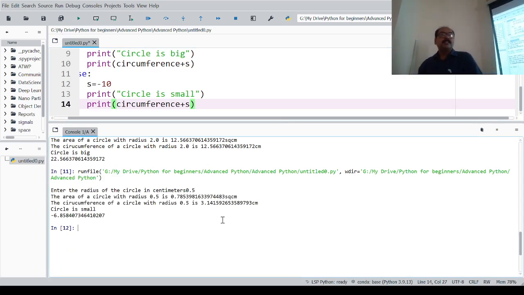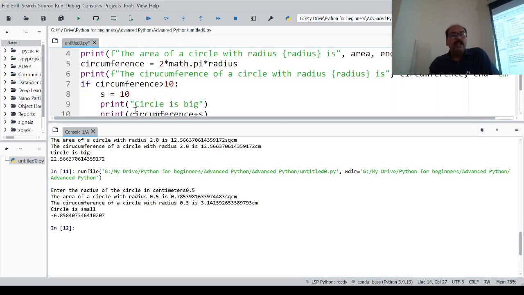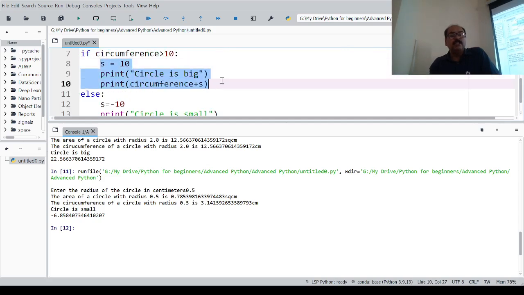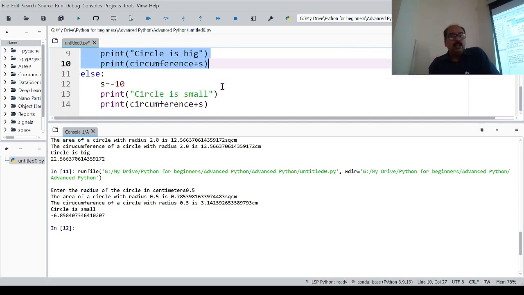So I am getting that the circle is small and these statements are executed: S is equal to minus 10, print circumference minus 10. So in an if else statement, if this condition is true, the statements in this block will be executed. If it is false, the statements under the else will be executed.